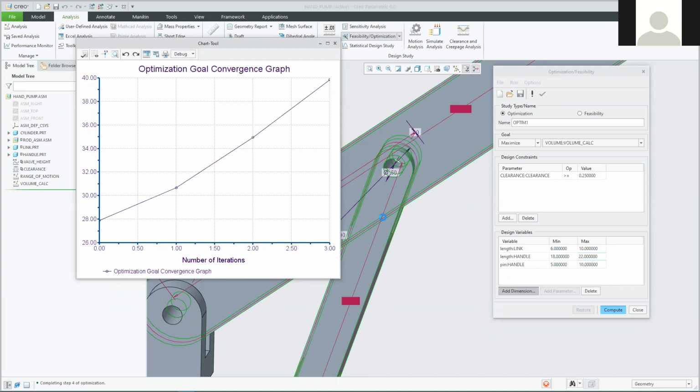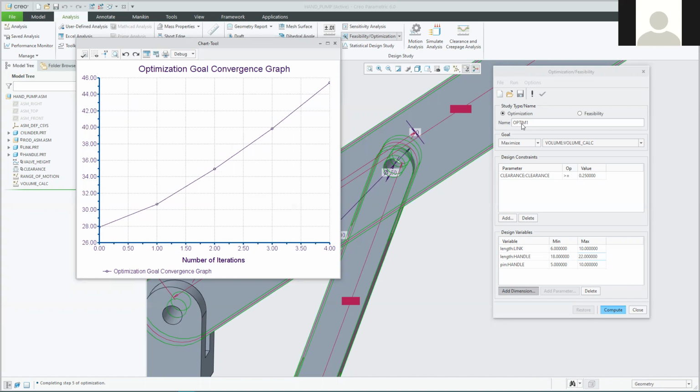But essentially all we're waiting for is it to tell us it's finished. And then the final screen here will say, do you want to keep the changes that I have just made to your design? Or do you want to revert the design back to as it was before you ran the study? And that's essentially the final step. So that's what you're looking for. Either the fully optimized design and you accept the changes, or jump back to where you started for whatever reason and maybe run a different optimization. So yeah, we're only halfway through.